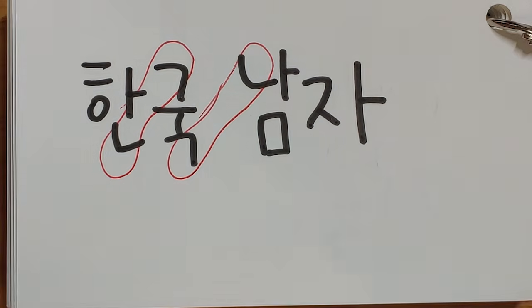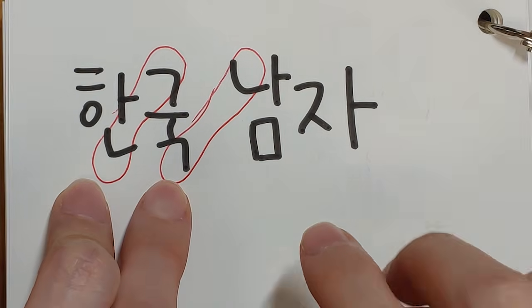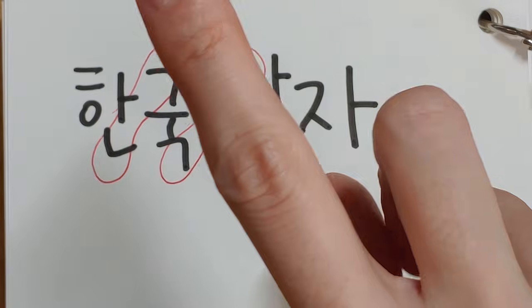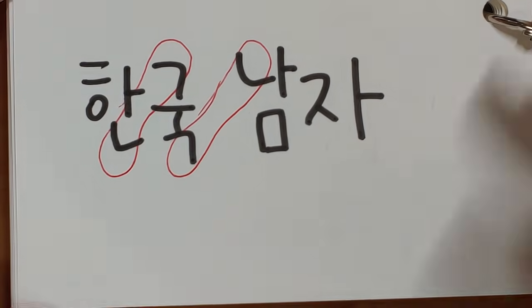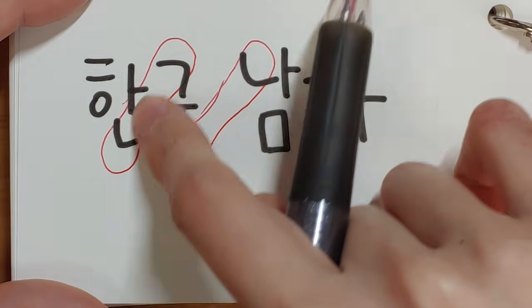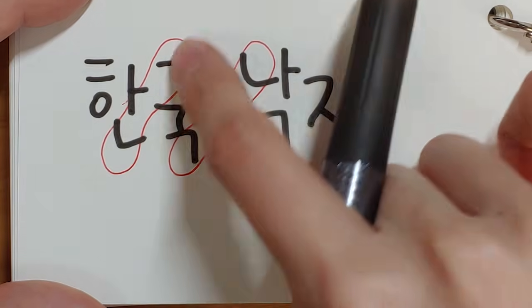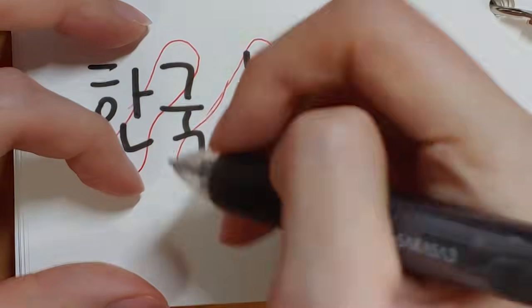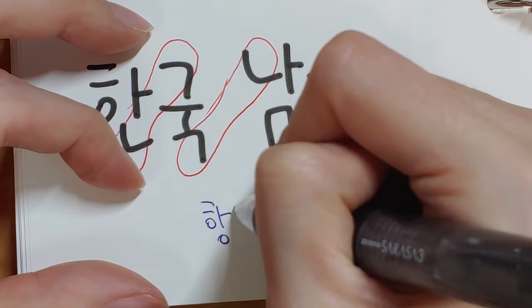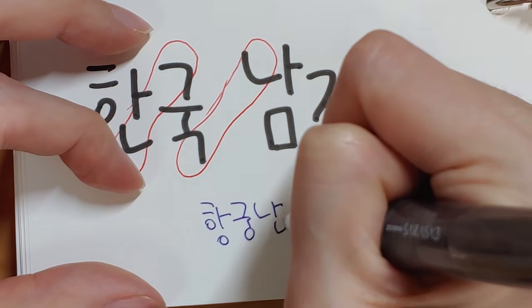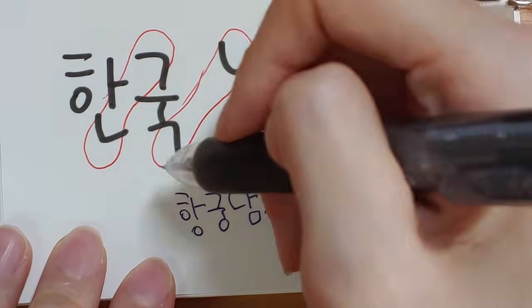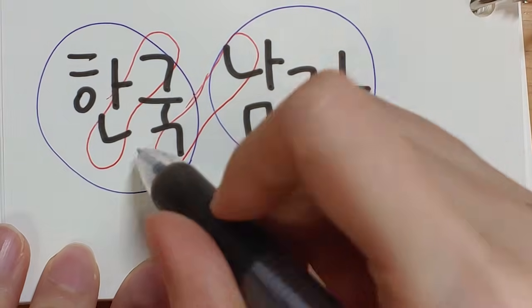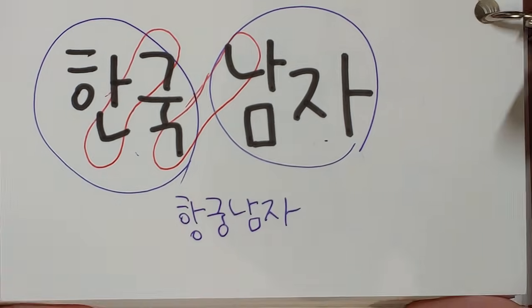한국 남자. So it's okay to say 한국 남자. You can enunciate it, but that's very ineffective. That's also kind of uncomfortable. But you can just follow the natural phonetic phenomenon and say 한국 남자. Then it'll sound like 한국 남자. And it means Korean men. So Korean guy. 한국 남자.